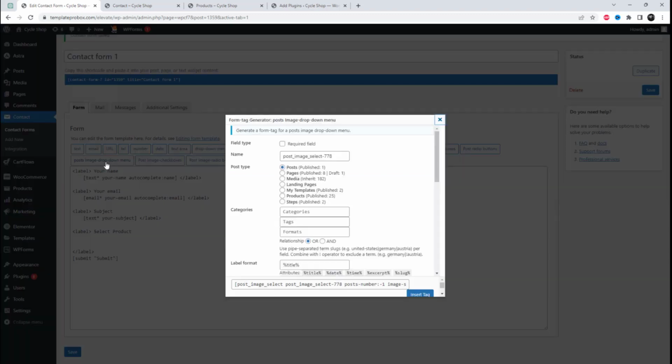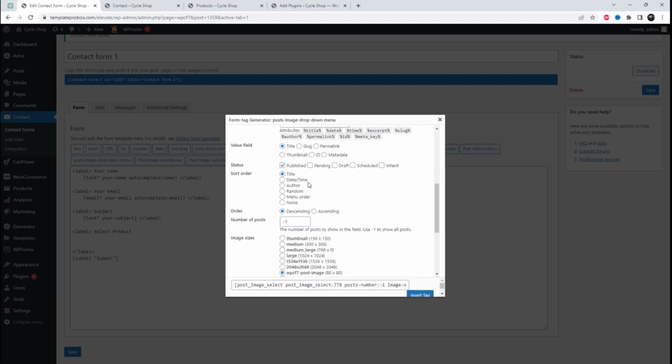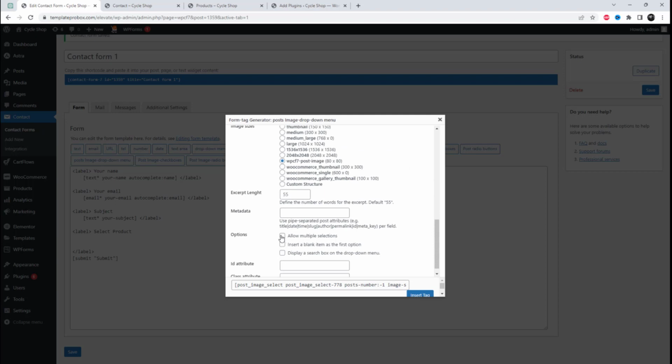In the next step, I will set up radio type and drop-down menu fields. We can also add product images in drop-down and add required attributes.